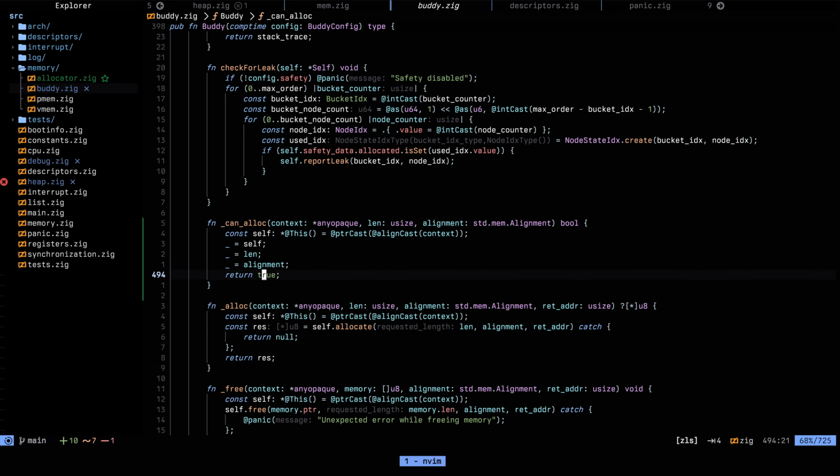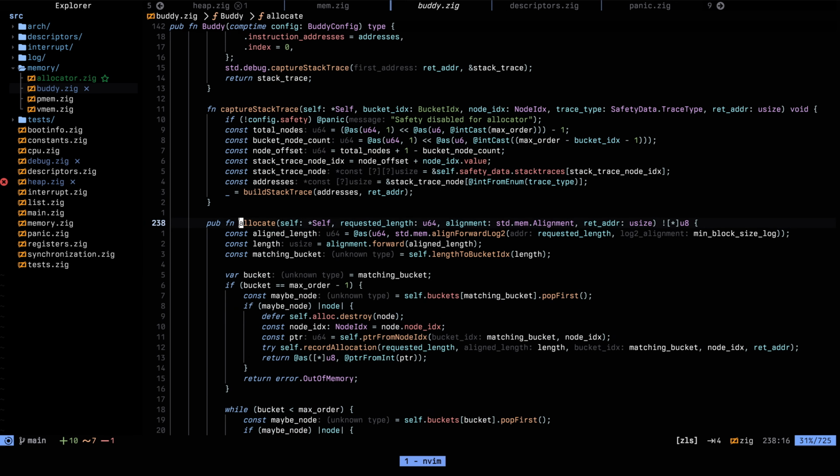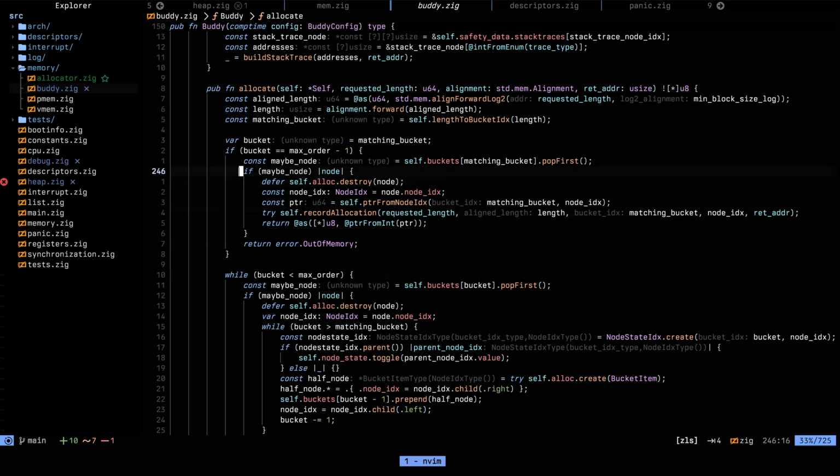Right, so how do we know that we can allocate? So we basically need to go to allocate here. So what is the condition that we have? We basically need to find a matching bucket, right?